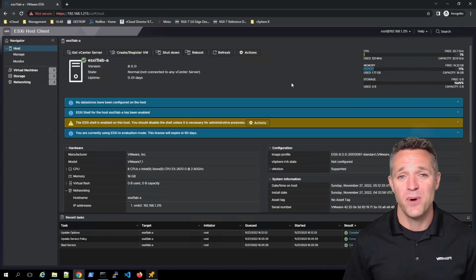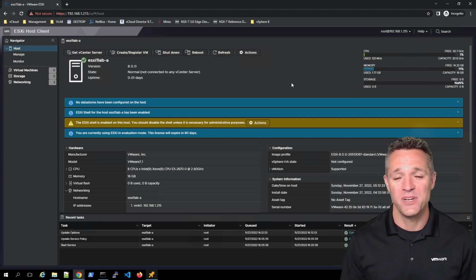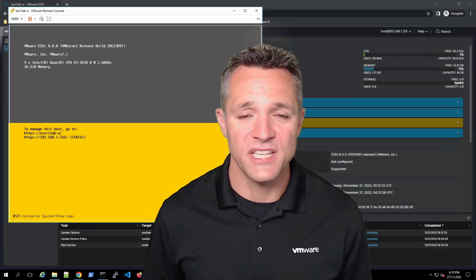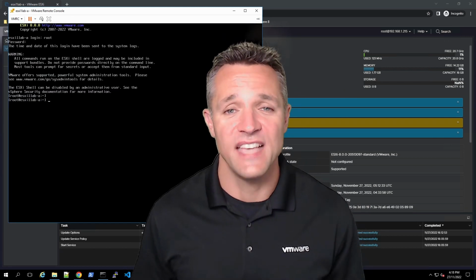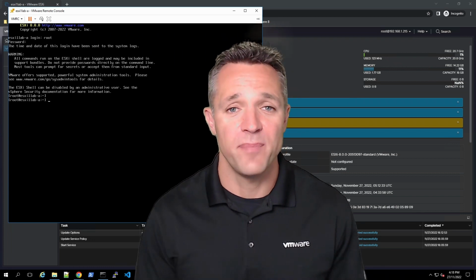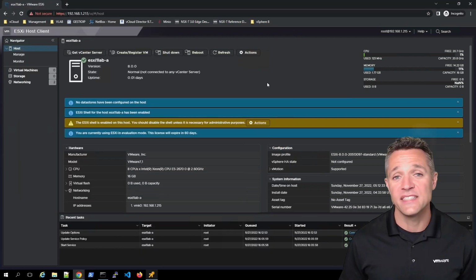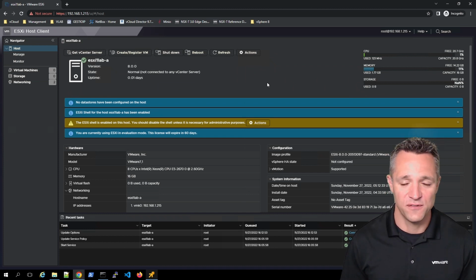and I'm glad it did pop up because I almost forgot to show you the ESXi shell, which we enabled previously. Let's go back to our console window. To access the ESXi shell, we simply press Alt F1, and here we log in with our root credentials. And this is going to be the same shell that you receive if you SSH into the box as well. I'll type exit, and to get back to the console window, we can press Alt F2. Now we'll minimize the console. Now it's good practice to leave the ESXi shell and the SSH service disabled just for security reasons.